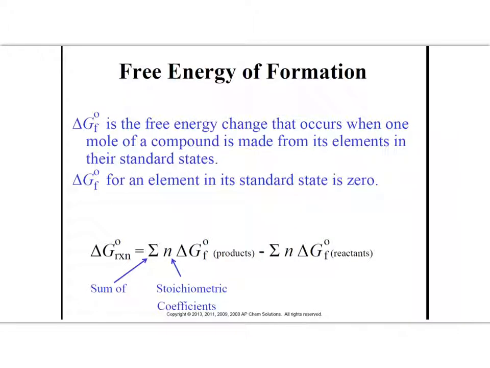All right, folks, just like our change in enthalpy values and our change in entropy values, this is basically the change in free energy when you have 1 mole of a compound. And keep this in mind: the delta G of formation for an element in its standard state is 0.